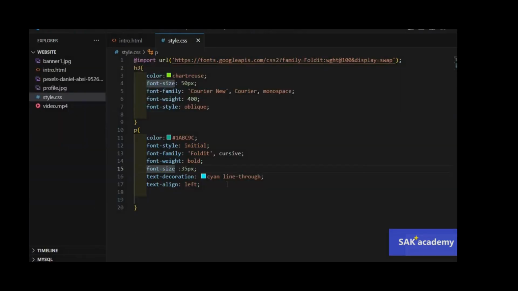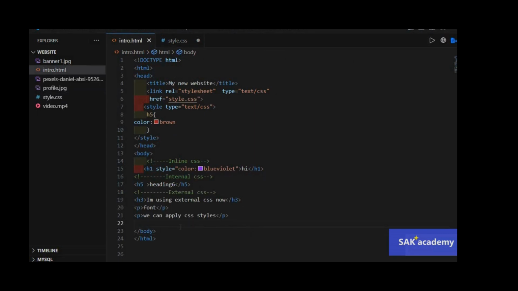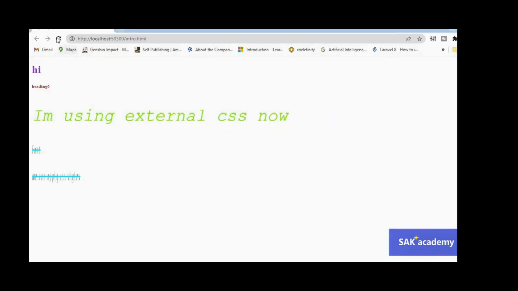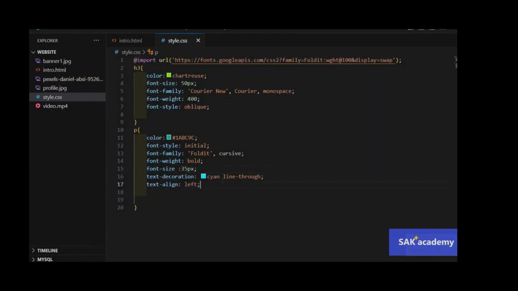So the font weight property next. The font weight property is used to specify the weight or thickness of the text. The value can range from 100 to 900, that is thin to bold, with 400 being the default. And the font size property is used to specify the size of the text. The value can be in pixels, ems, rems and other units. And text decoration means adding decoration to text such as underline or strike through. The value can be none or underline, overline, line through, or a combination of these.